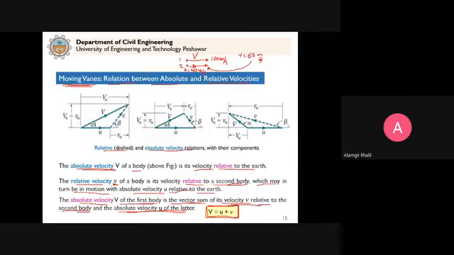So if this is clear, then for each of these triangles which can form, because I said that the body and the fluid will interact, and we are interested to calculate the forces. So now that the body is also in motion, we will consider the concept of absolute and relative velocities. Clear?